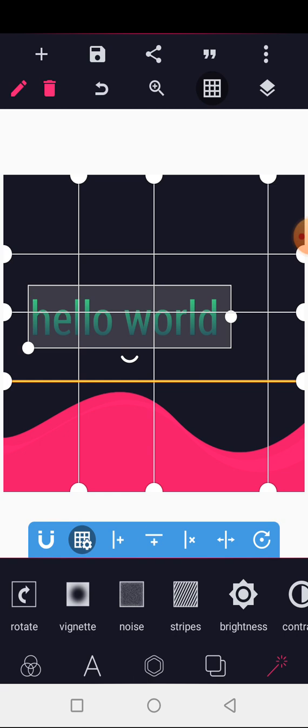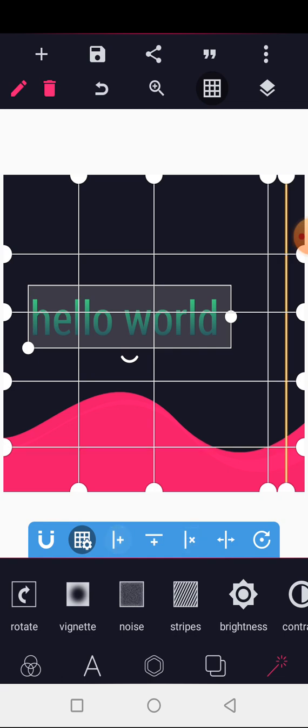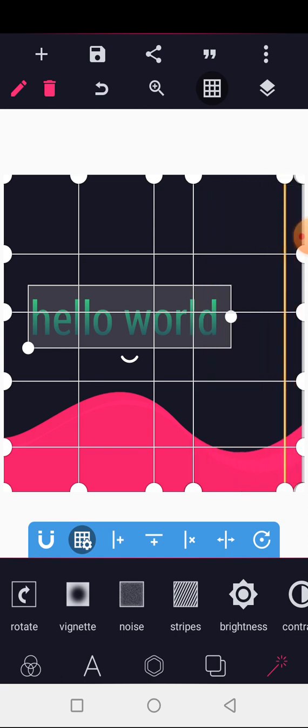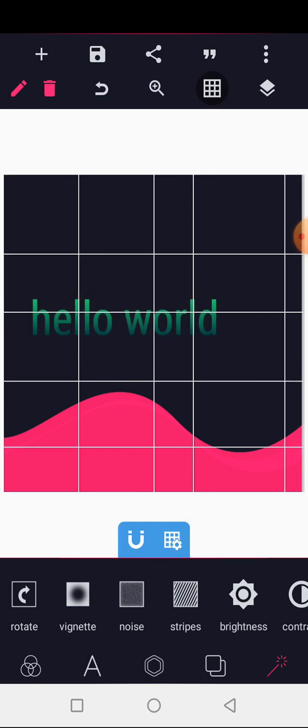This plus here allows you to add horizontal lines. This other one is for deleting. This one is for adding vertical lines. The vertical plus allows you to add vertical lines. So that's that. Once I tap on it again, this is what you have. It is used for alignment.